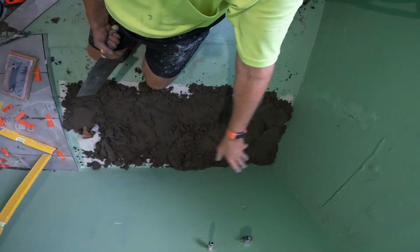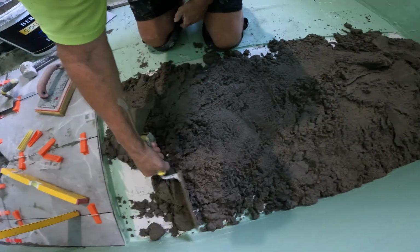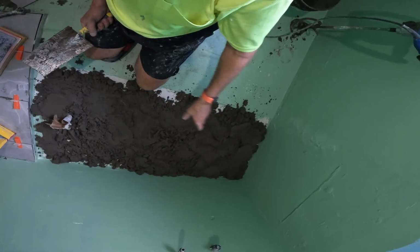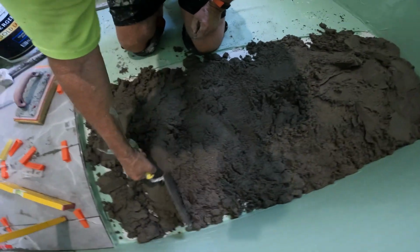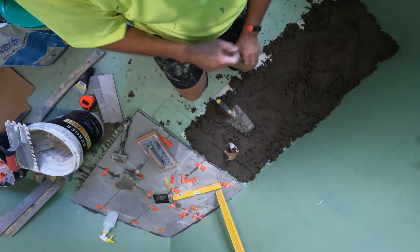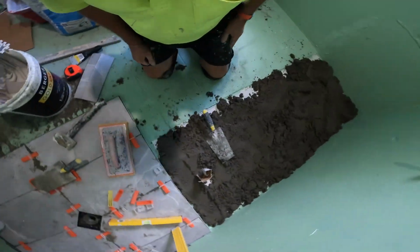Freestanding bath will be going in here. A 1500 freestanding. I've allowed 1600, so it's 50 mil either end, which is heaps, because we are going for a bigger shower, but yeah, all good.